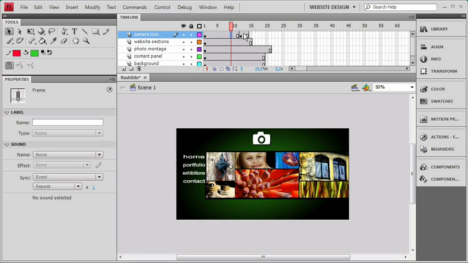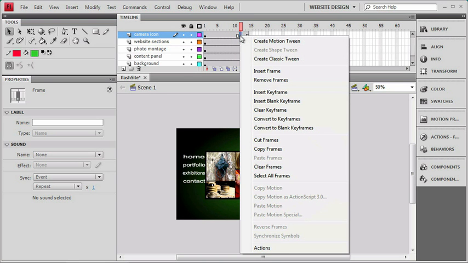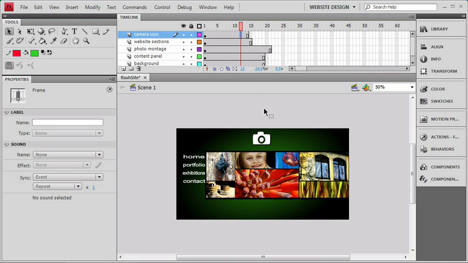There is one easier way that I tend to use much more often, because it's right at your fingertips, and that is a right click. Now, if you don't have a 2-button mouse on a Macintosh, you can use a control click for this, but if I go to this second keyframe and I right-click on it, you can see that we have a whole bunch of different options of manipulating that keyframe. We can insert and remove frames, we can insert keyframes or blank keyframes, and right there is my clear keyframe. So I'm going to select that, and as you can see, that removes the keyframe and its associated span, and the remaining span just extends out to fill up the rest of the timeline.